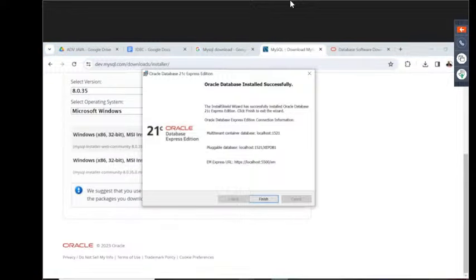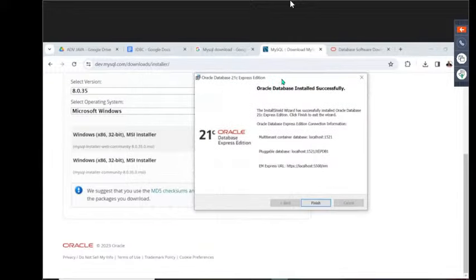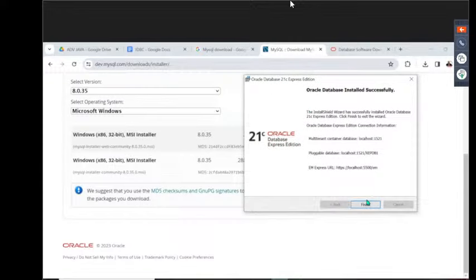I think some changes have happened. Now see this one, Oracle database here. I'm telling you, completed, sir. In Oracle, everything is completed here. Then finally, here we are getting the Finish button now. Alright, sir. Now pluggable database, multi-port 1521 port number. It's okay, fine. By default, it has taken 1521. Click on the Finish button. Alright, sir.